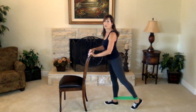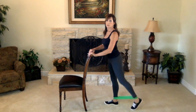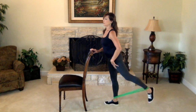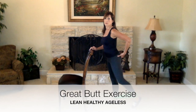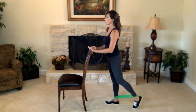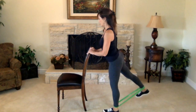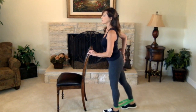So now we have another lower body exercise. Danna simply has the band around her ankles. She's using a chair to stabilize her. It makes it much simpler. She can just use one light hand to hold on, and she's squeezing her buttocks as she's stretching that back leg straight back. And she's going to do 10 to 12, and then she's going to do the other leg. Again, squeezing. Now she's squeezing the right buttocks.